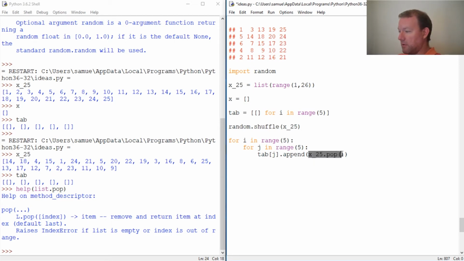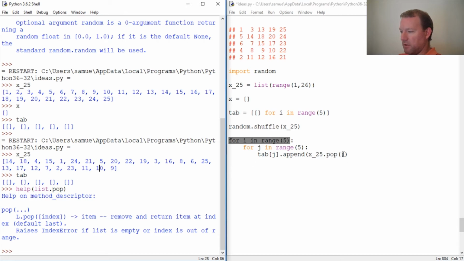So alright, let's look and see what we're really doing. We go through this one time. Then we're going to say go through each of these lists and pop one out of here. Also, let's look right here at what pop defaults to. The reason I have no arguments in pop is that it says place an index, which is optional, and if it does not have an index, it defaults to the last item. So literally what this is doing is grabbing the last item out of here and popping it in the list.